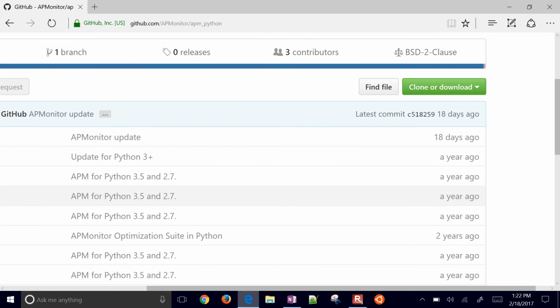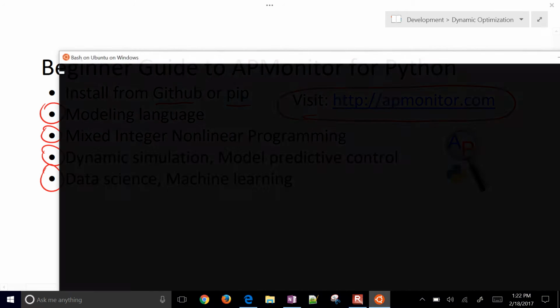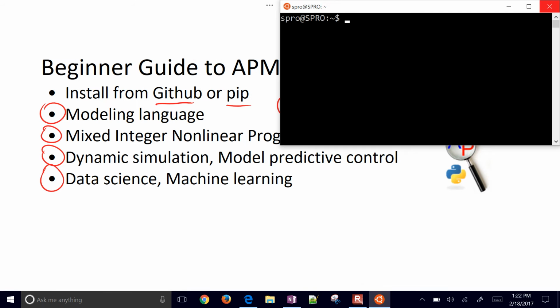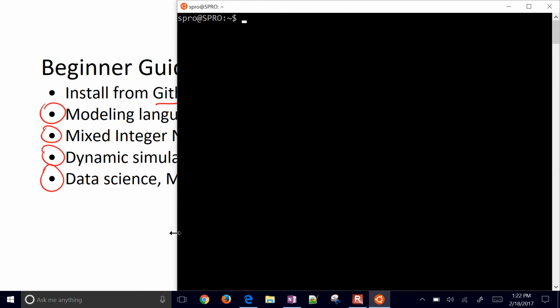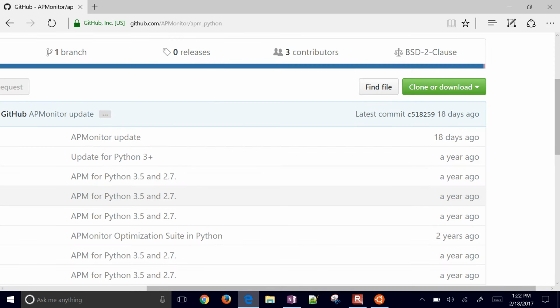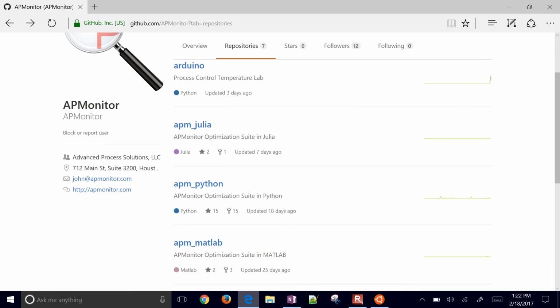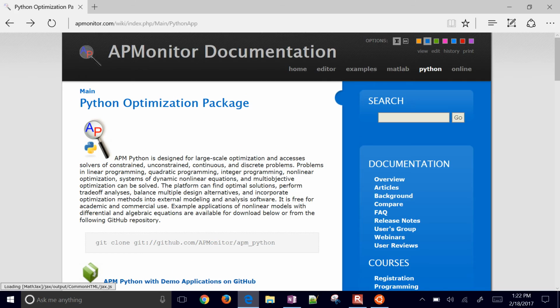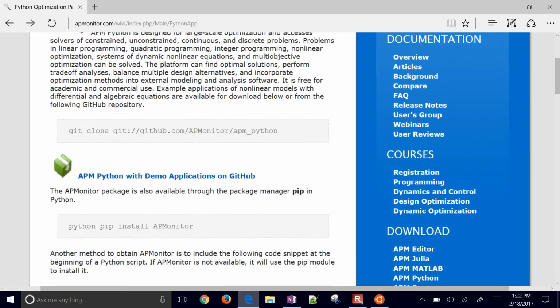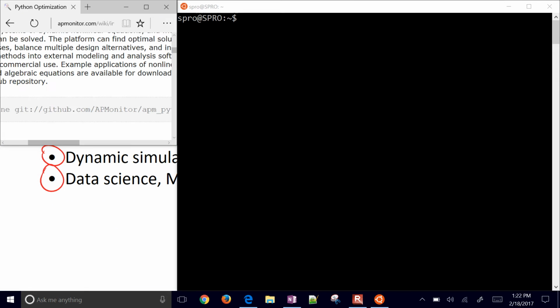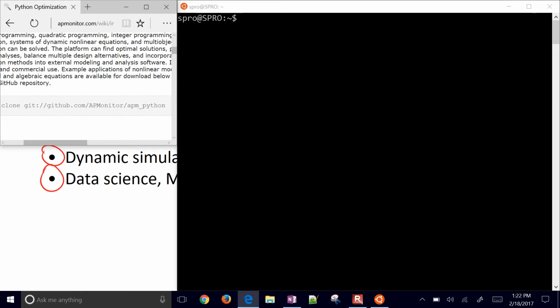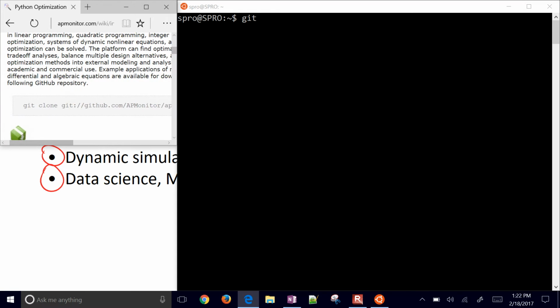Okay, if you have the Git client, you can use that. I'm going to show you how to do this in Ubuntu. Here's the Ubuntu installed with Windows. And so if I just come to my web page back here, I'm going to go back twice. I just want to use that command right there on the left. Okay, so let's make this just a little bit smaller so I can see it. And I'll do git clone.